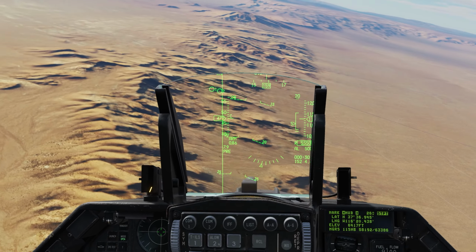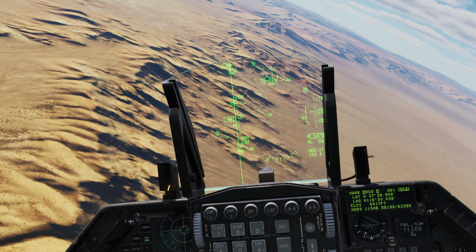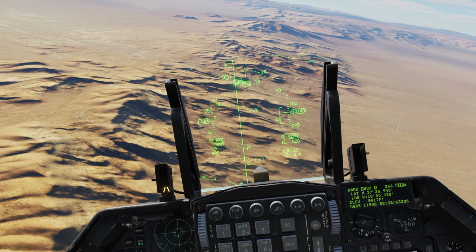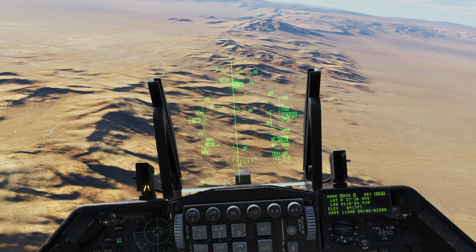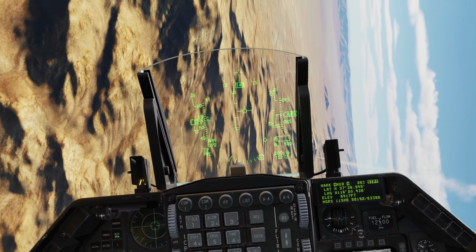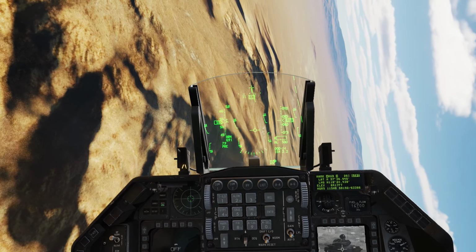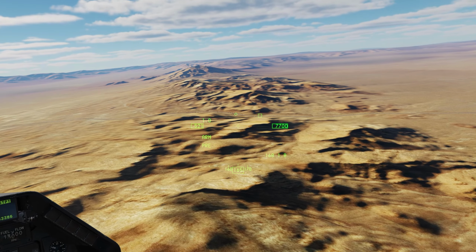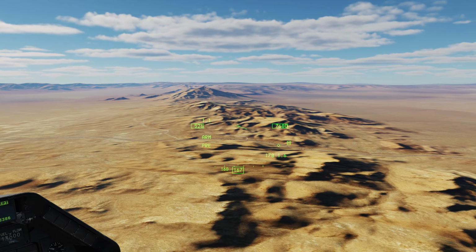We're within range. Let's put the flight path marker on the ASL. Press the weapon release button once. It's going to ripple both of them. There we go. Ripple times 2. That's on the SA-9 and the Shilka. So those should be dead here any moment.